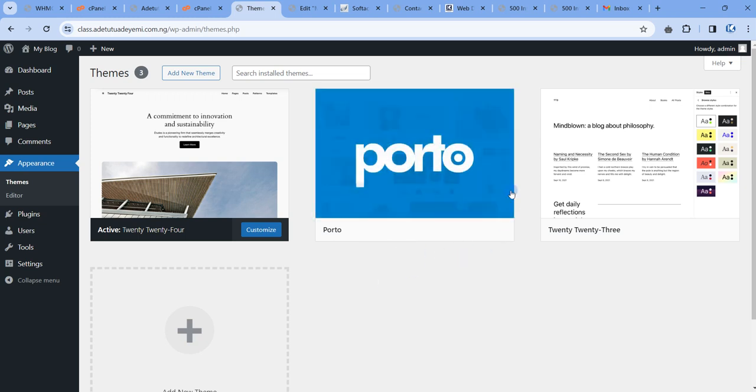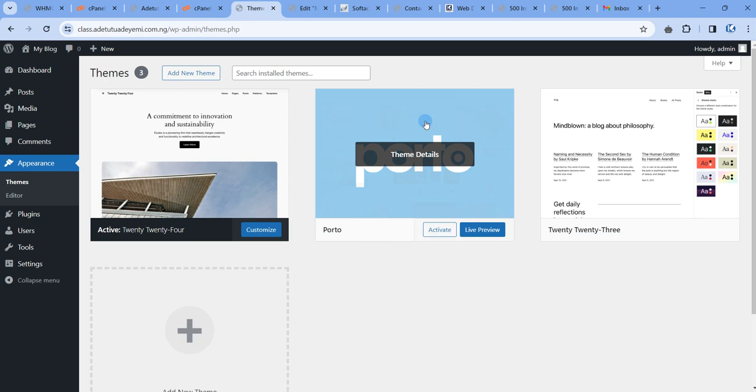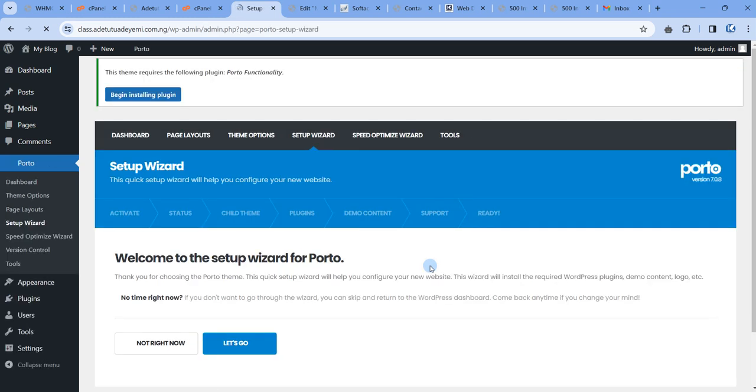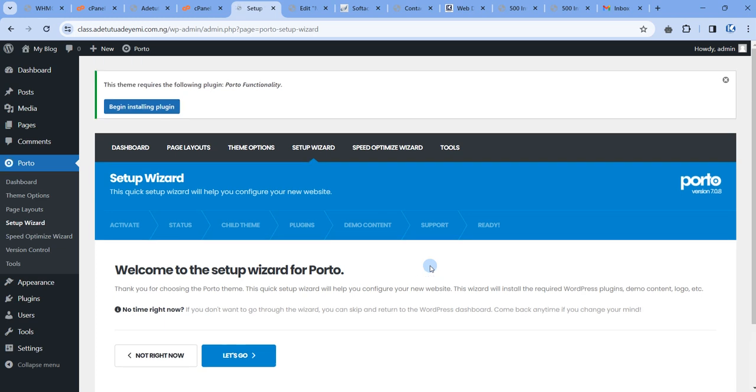So what do you do next now? Activate, right? Yes. Good. Just like any other thing. So once you've done the installation part correctly, the next thing you're going to do now is to activate. So you click on activate. You guys are going to go and do this one by yourself. I'll send you guys the theme file. So you go home, you can follow the video, follow it and do it by yourself.